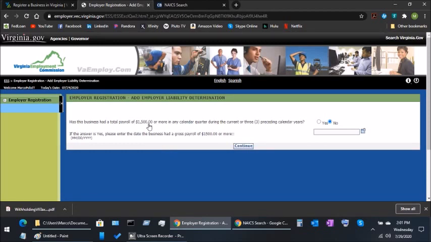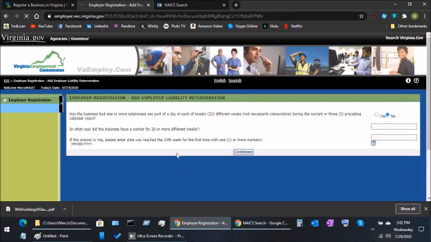Has the business had a total payroll of $1,500 or more in any calendar quarter during the current or preceding calendar years? Select no. Click on continue. Has the business had one or more employees any part of the day in 20 different weeks during the current or 3 preceding calendar years?